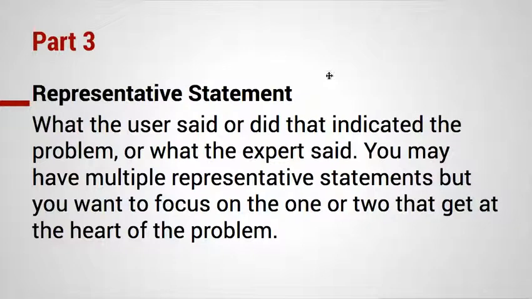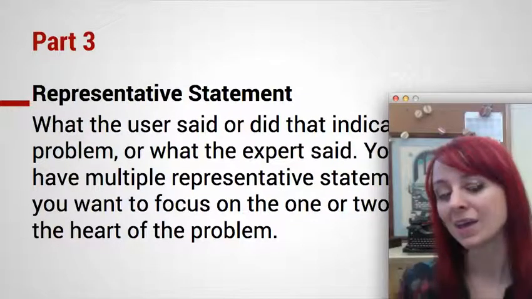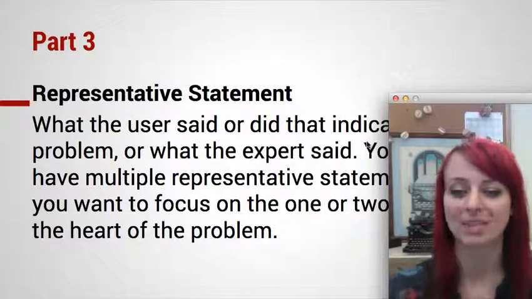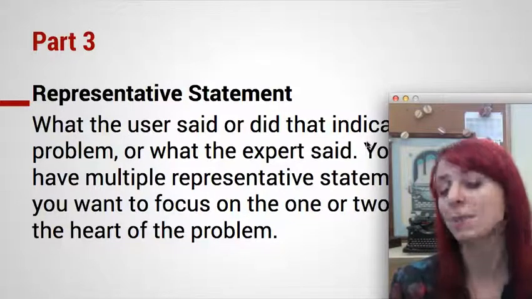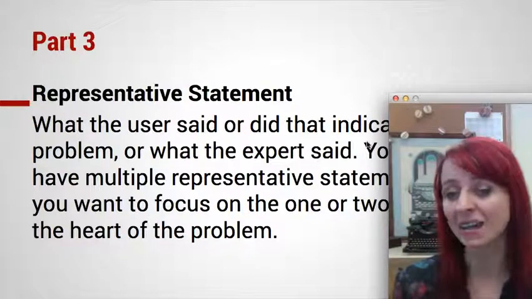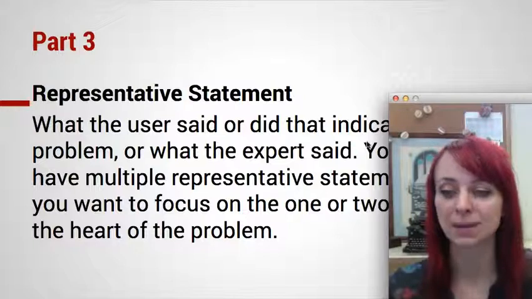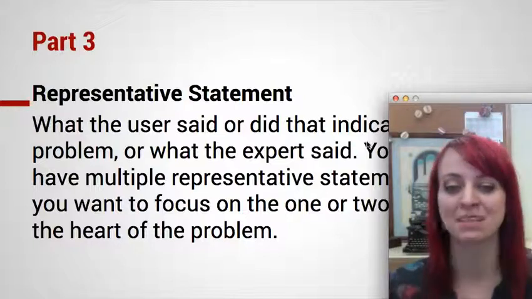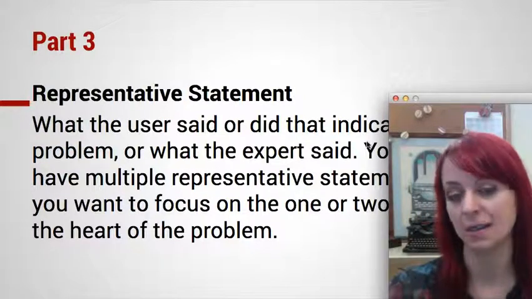And this is what the user said or did that indicated the problem. Or in a cognitive walkthrough example, what the expert predicted or said about your design. So you might have multiple representative statements. If you go back to that example of the contact button, maybe you asked users where they got stuck, and 5 of the users said the contact button was confusing. And one of them specifically said, I didn't understand the contact button. It was a different color. I thought maybe it did something else. I can use that exact quote as my representative statement.